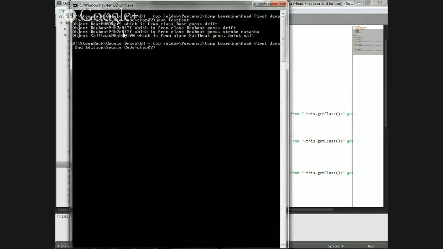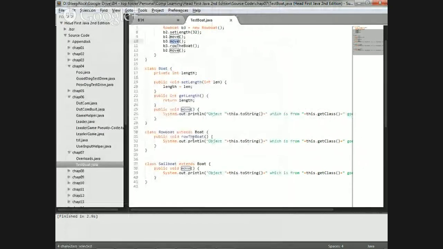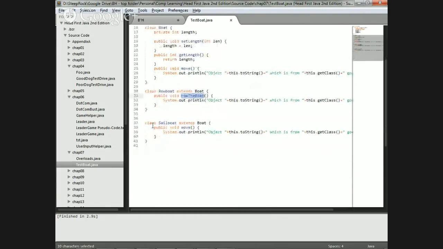Also the one before it is kind of overriding? No, this is just a totally different method. This is just a new method. Overriding is where you take something that's in the parent and change it. I got it. So when something's in the superclass and you take it and change what it does, that's called overriding. When you make a new method, that's just a brand new method. Okay, let me show you one more thing.